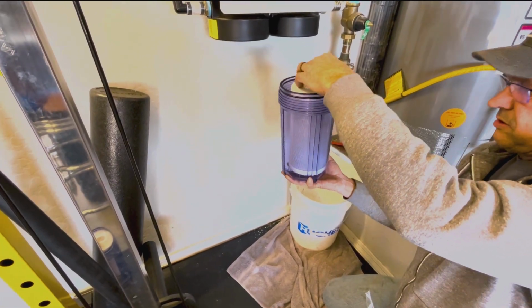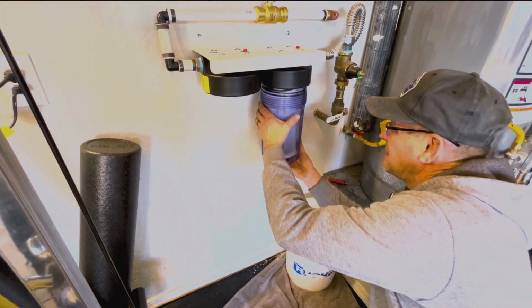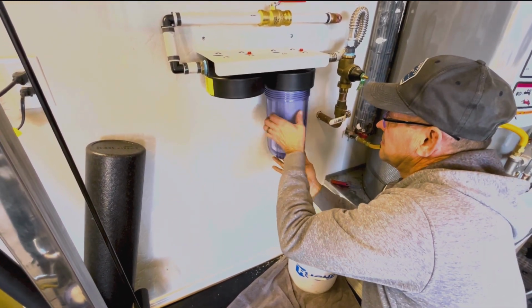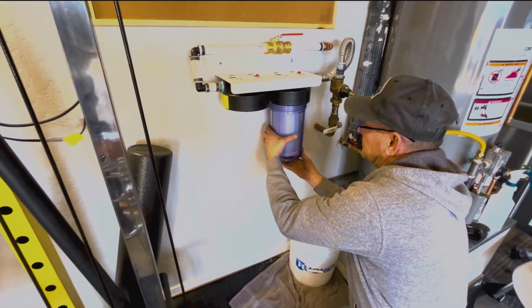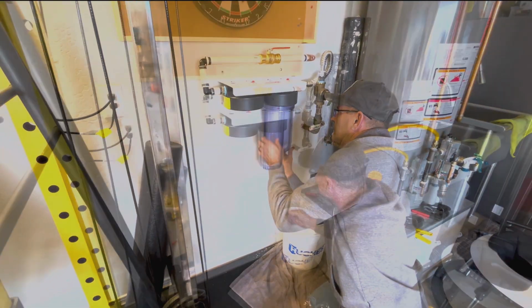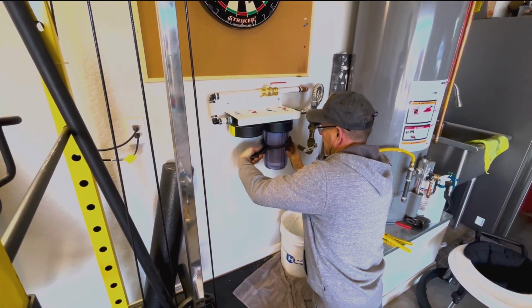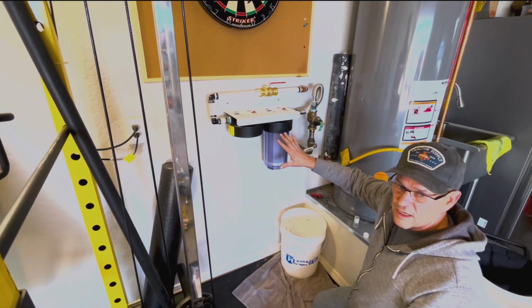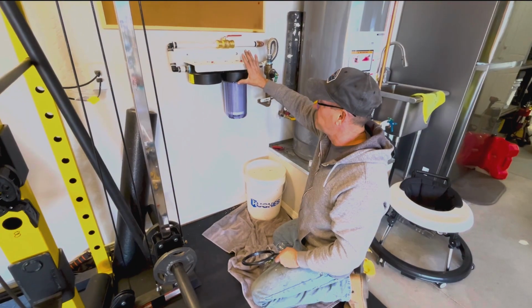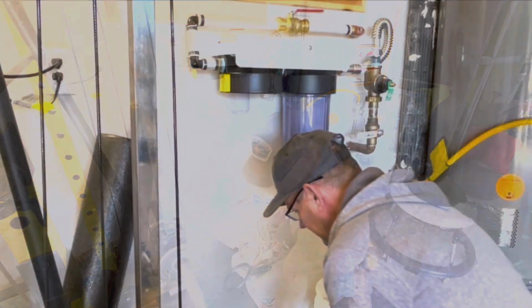Same on the other. At this point, we're going to go ahead and install our filter. Make sure that top seal's on. And when you're tightening these, just give them a good snug. Don't go crazy on it and over tighten them. It will be a big time pain when you go to replace the cartridge itself.